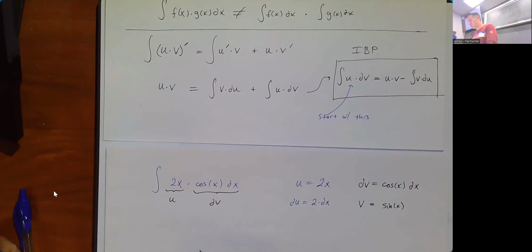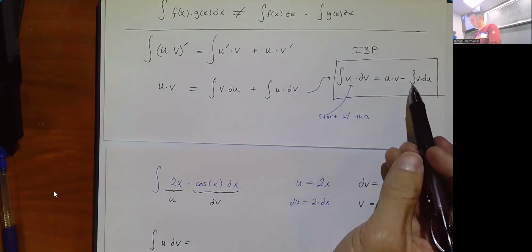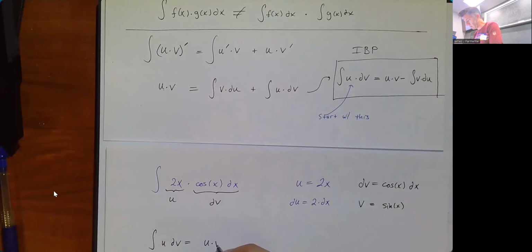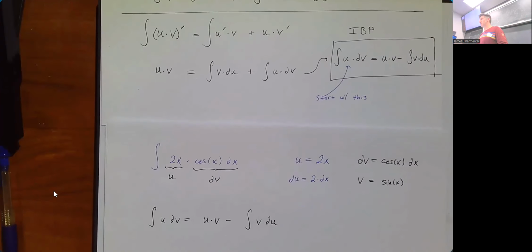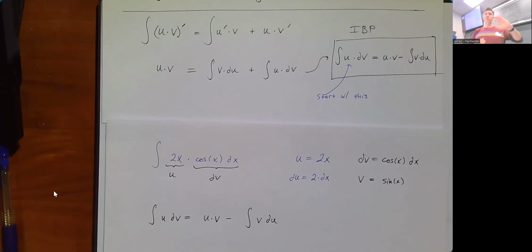So now check this out. We're going to write this integral, the integral of u times dv. It's going to equal, using this formula up here, u times v minus the integral of v times du. I don't know who chose u and v. They deserve punishment because it's easy to make them look too much like each other. So be careful and make your u's look curvy and your v's look sharp.